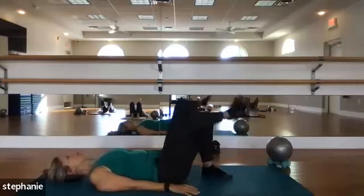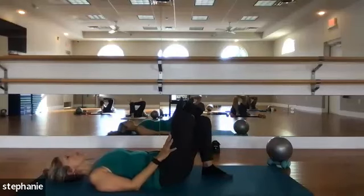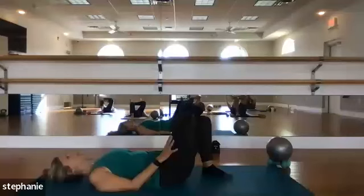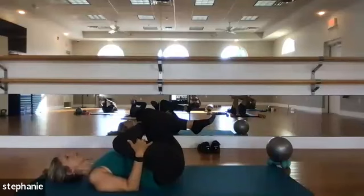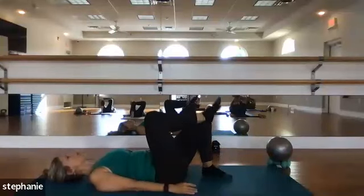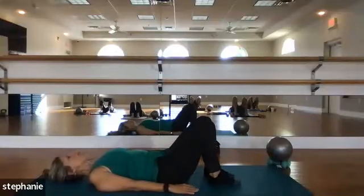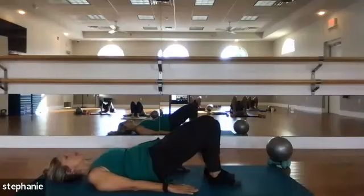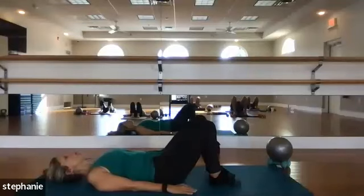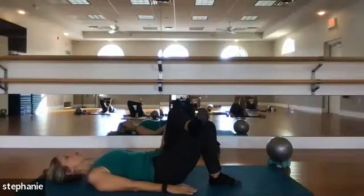Cross the right ankle over the left knee for figure four, piriformis stretch. Option to draw the knees into the chest. Place the feet back down. We're going to do another bridge. Rest the lower back, tighten the glutes, press into your feet, lift them up. Get a stretch in the neck. And slowly lower down. Left ankle, piriformis stretch, crossing it over the knee and open.